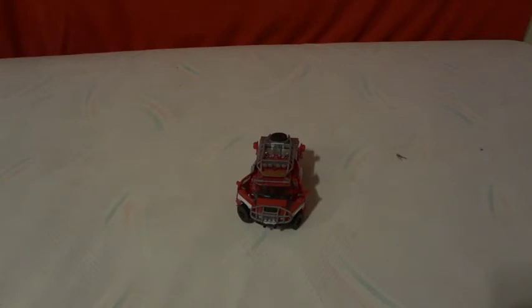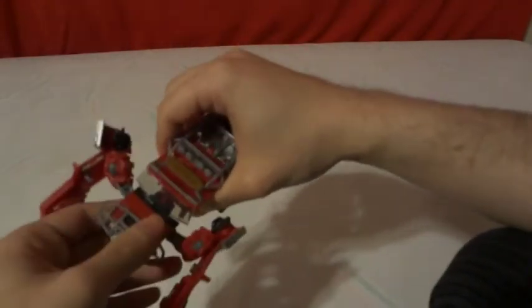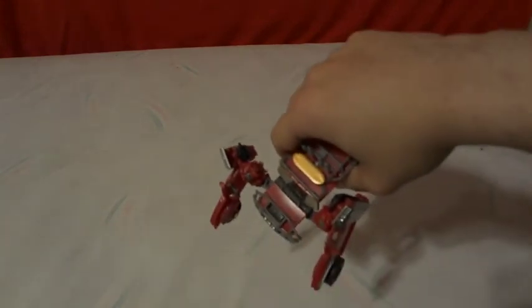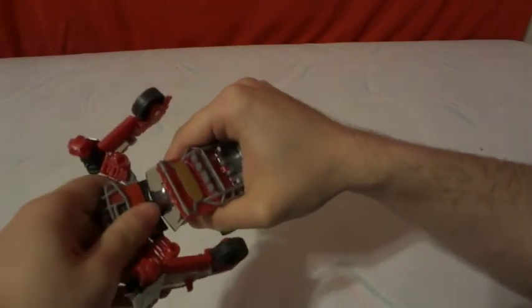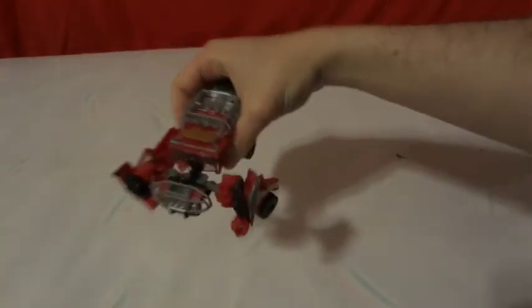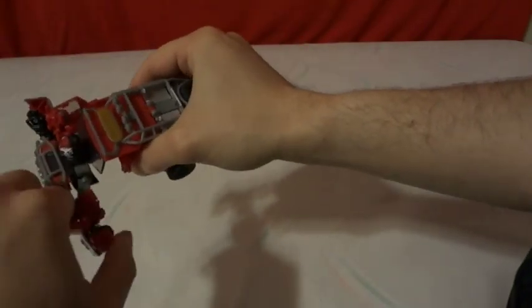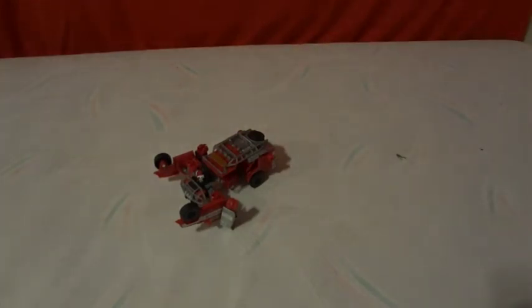The wheel system is supposed to be completely out like that, and then something about flipping it around. Here's what they're showing. I think it goes something like this — and like this. Did you catch it? His head actually flips around. It is a little hard to do, but you can get it to work. His arms are supposed to fold out like this.